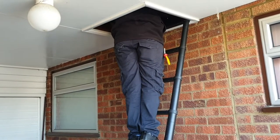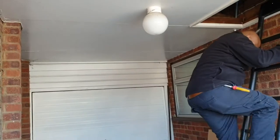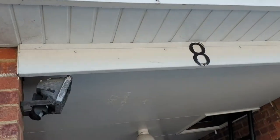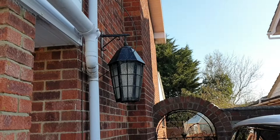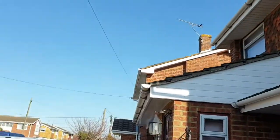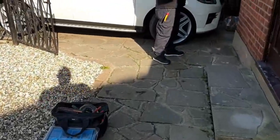Okay, we're just checking where we'll be able to run the cables. The plan is to put one CCTV there and four spotlights down there. Then another four spotlights here. And hopefully the cables will run around somewhere down there. So we need one CCTV there, one up there, one up there, and one at the back. Now we're just checking how we're going to route our cables.